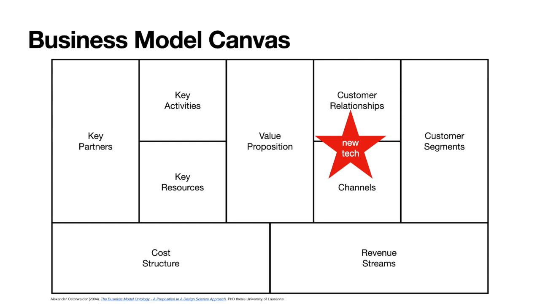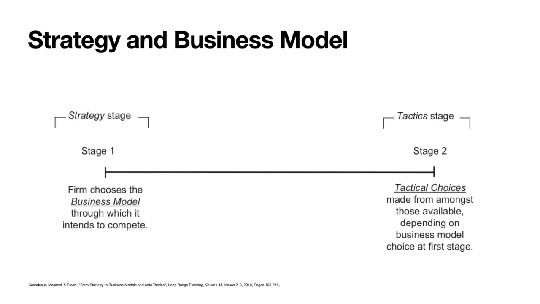But how do you design a business model that will really succeed? How do you create a business model that's not only creating value, but also allows you to capture enough value to make it a profitable business? In order to answer that question, we have to look at the domain of strategy. Business strategy has always been engaged with creating an unfair competitive advantage. So let's take a look at how they look at business models.